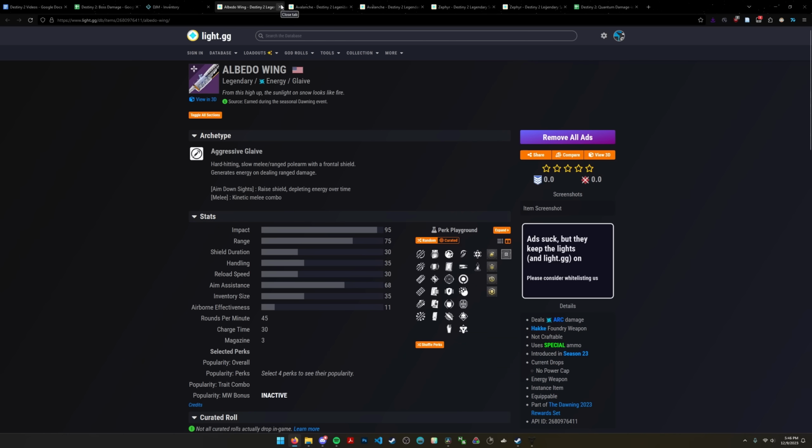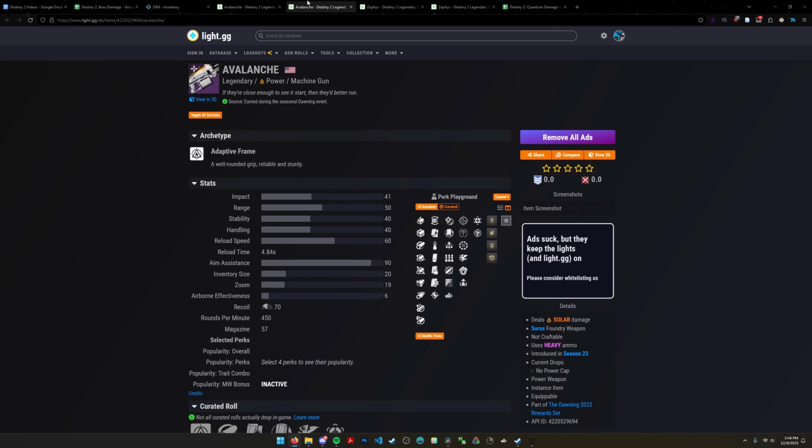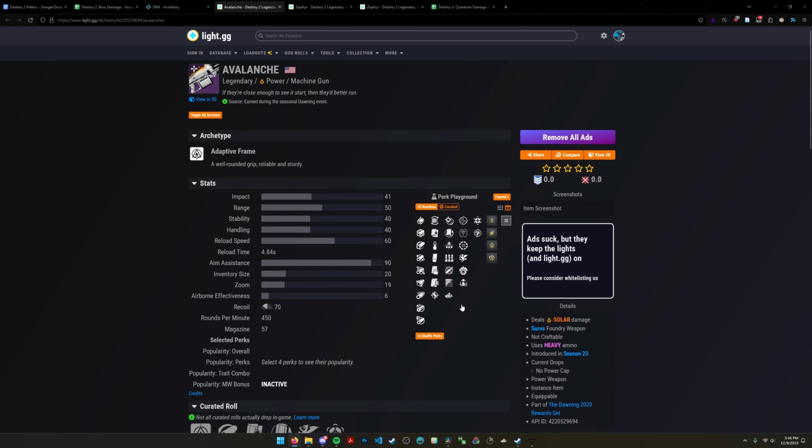Okay, moving on, we have Avalanche. So Avalanche, compared to last year, what did they do to it? It looks like they didn't do too much. For PvE, it only looks like they gave it rewind rounds. I don't see anything else that is particularly interesting besides that. Yeah, not much. So basically you're just going to be looking at auto incandescent or sub incandescent, maybe rewind rounds incandescent if you're a fan of that.